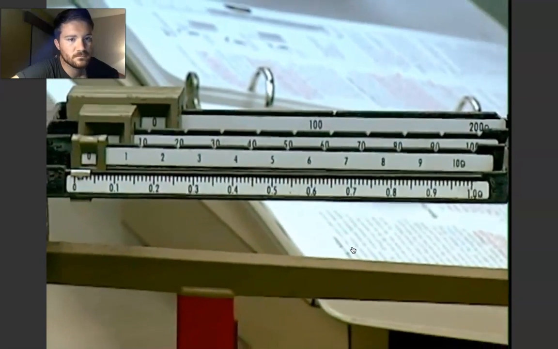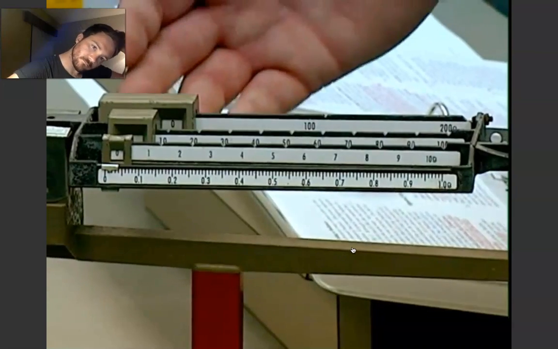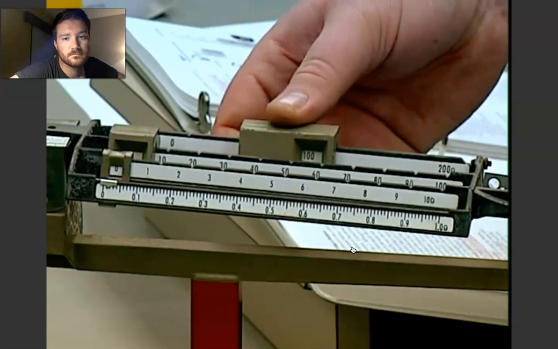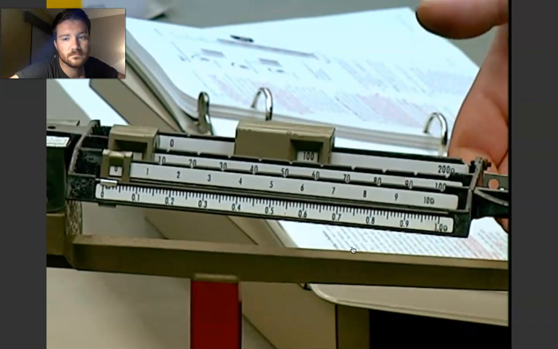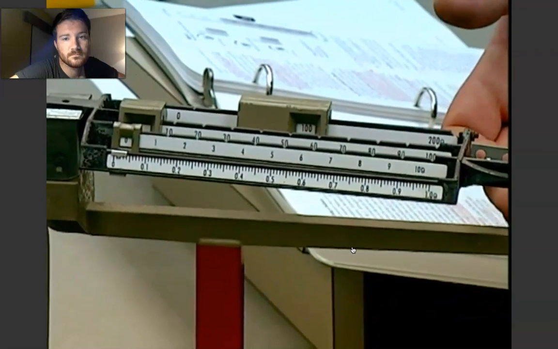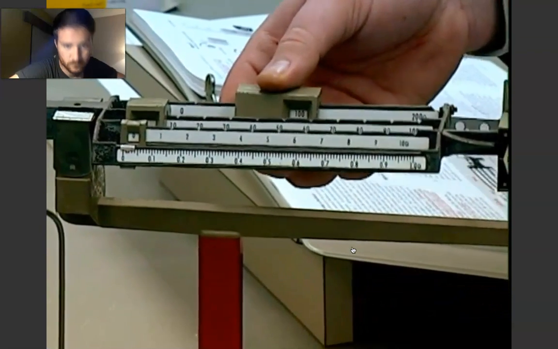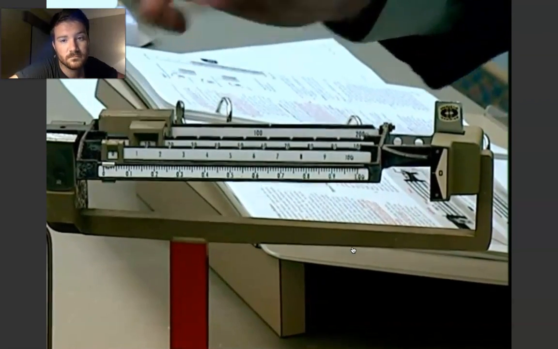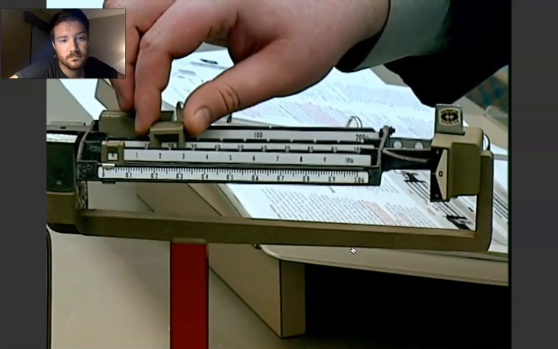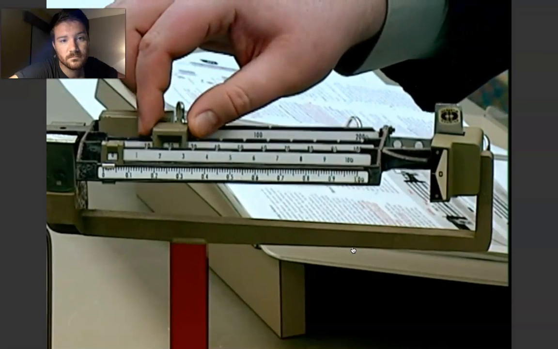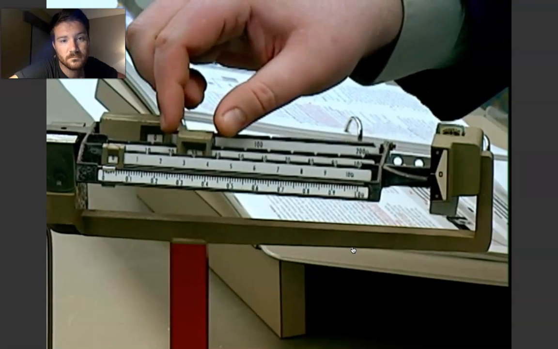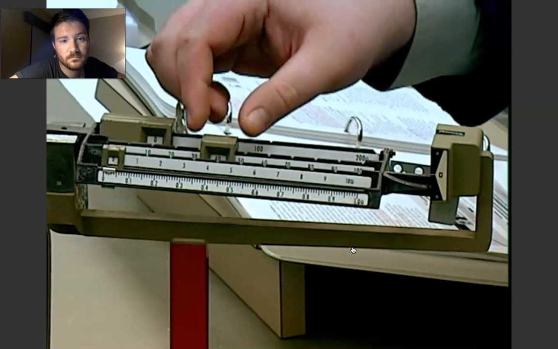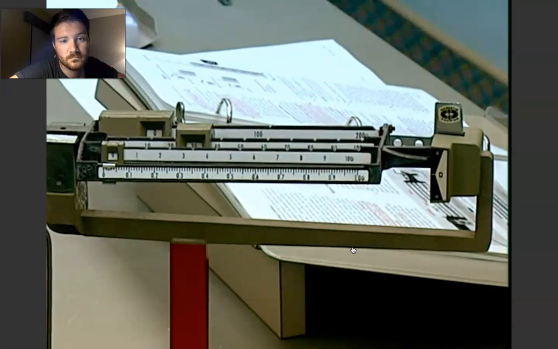Now, in order to adjust this, I'm going to adjust with these sliders here, starting with the first slider. I'm going to move this all the way to 100, and you'll notice instantly now I'm too heavy because the indicator has gone now below the line over here. So I'm going to move the 100 back, and you notice it's now above. I'm going to move this to the 10. It's still above. 20, still above. 30, still above. 40, okay, now it's fallen below. So I know I'm too heavy, so I'm going to go back. There, I'm at the 30.